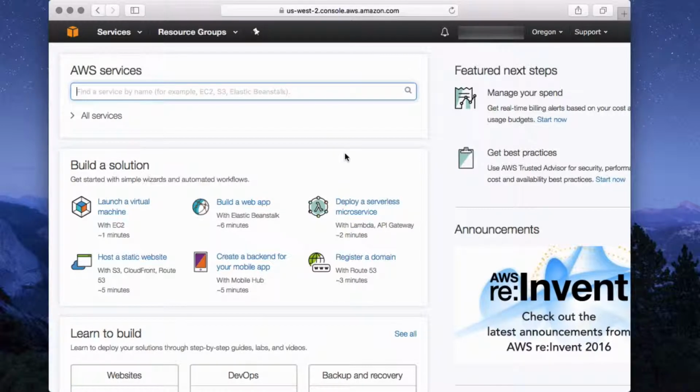So here you are, we can see the console, and we have a search window where we can type in a particular Amazon Web Services service, and it will go away and find the service for us. Alternatively, we can click on the actual service, or we can follow some of these links down below. So that's how you set up a free tier Amazon account.